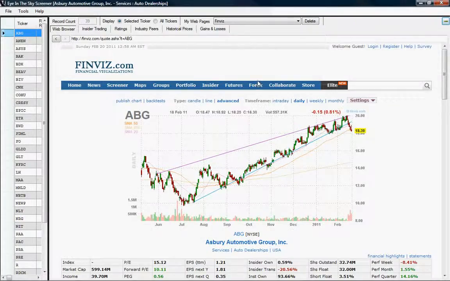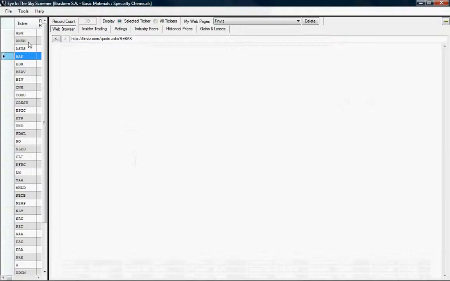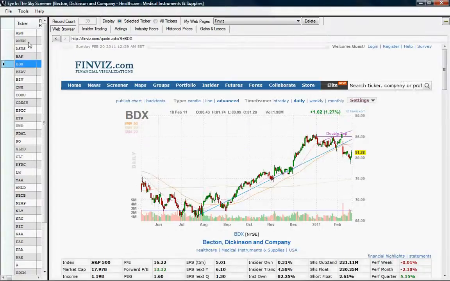That way you can hide the filter section up at the top of the screen and see more of the web page at one time. So anyway, let's just rip through these. To go through the stocks, you'd use your up and down arrow keys on your keyboard. I'm just going through each one of these with the down arrow key.